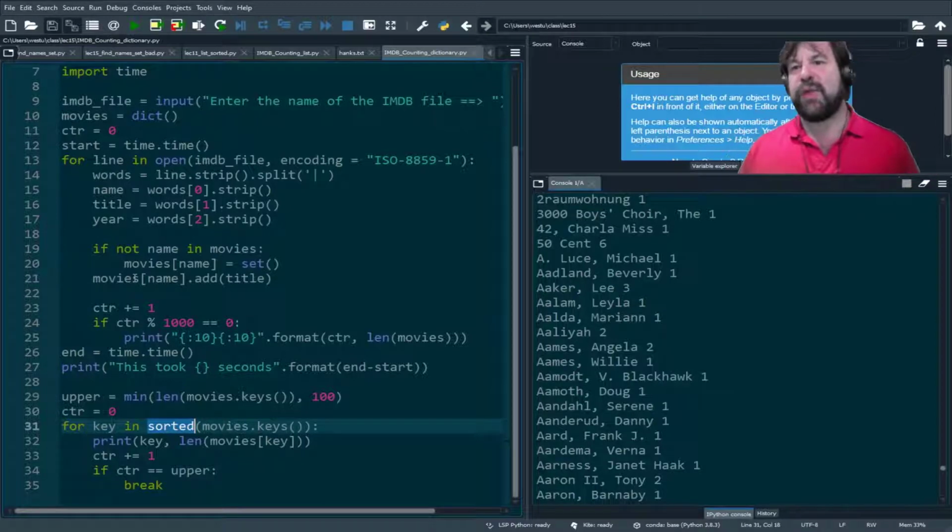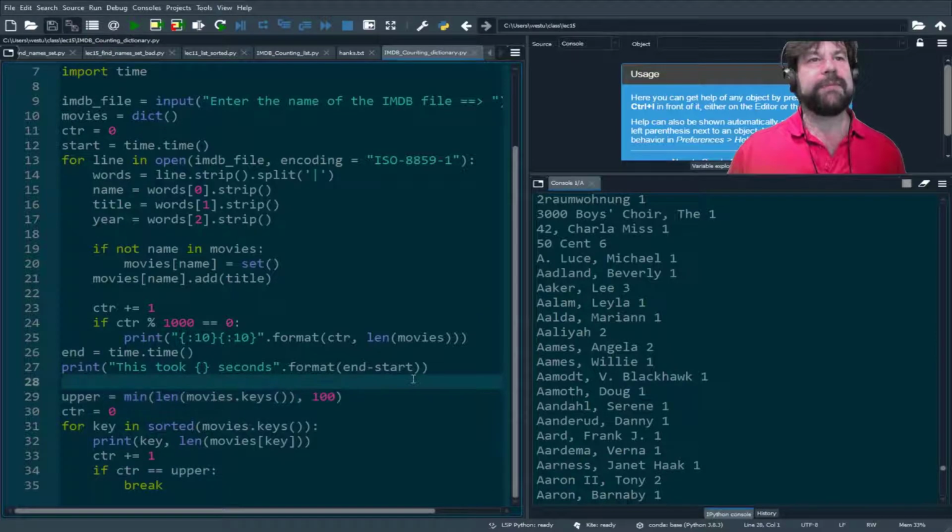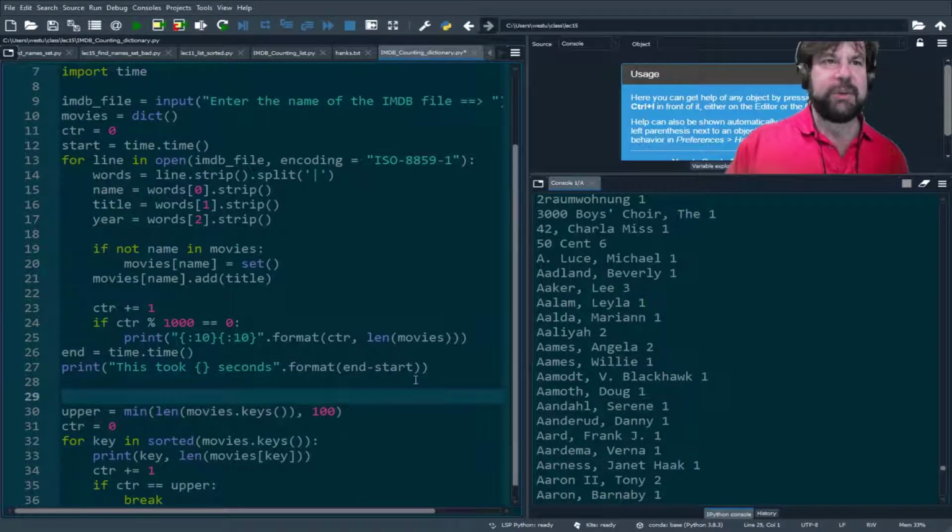So that if somebody appeared 36 times, the index for them would be 36, and then the value would be the list of people who appeared 36 times in movies. And what that'll allow us to do is actually sort. We don't have to walk through our dictionary looking for it. It's just another thing to do. Let's be clear.